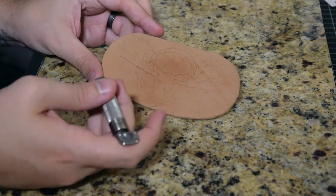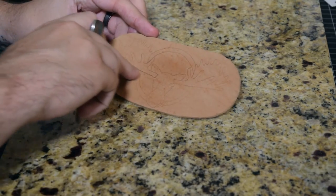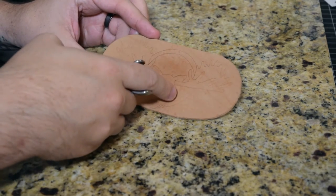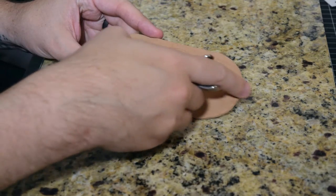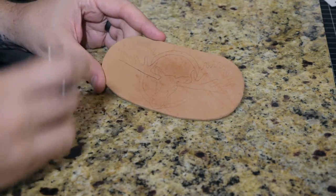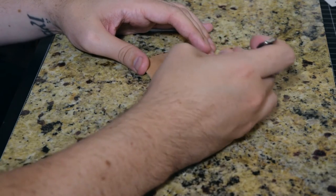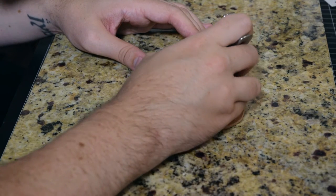And you can see with this, I was able to make a really good straight line, whereas originally my stylus was kind of all over the place. With this, I just pulled it straight back and got a good straight line. Okay, so we're going to continue on.